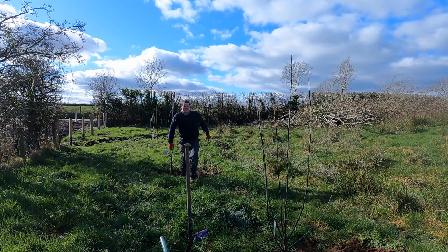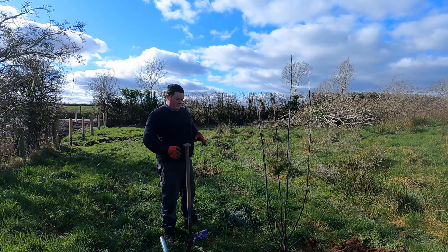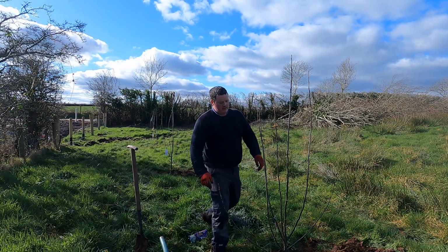That's them 4 in pretty much. I just need to read up and see how to prune them. That'll be the next challenge. We'll worry about that in another video.